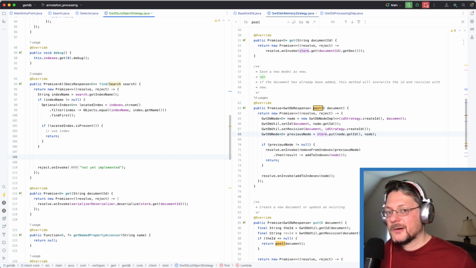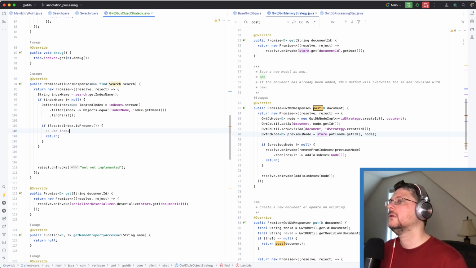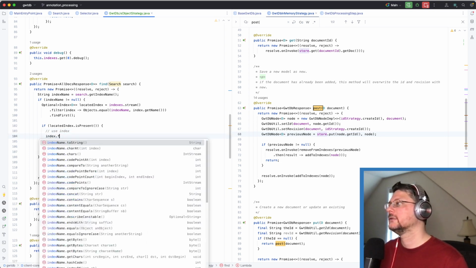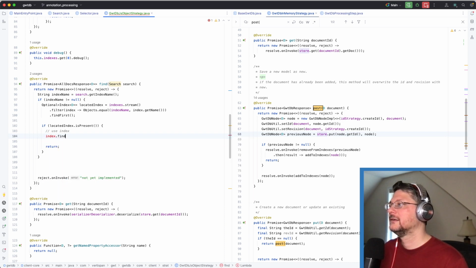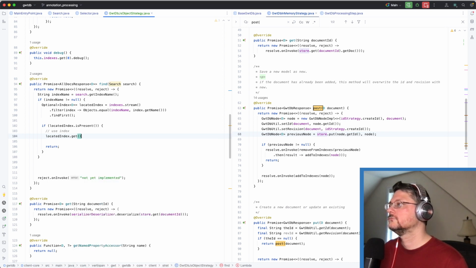Not entirely sure how we're doing this. I do not know how to use this Index.find. Well, let's think about that for a little bit.